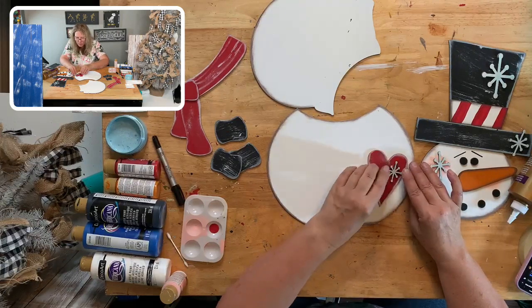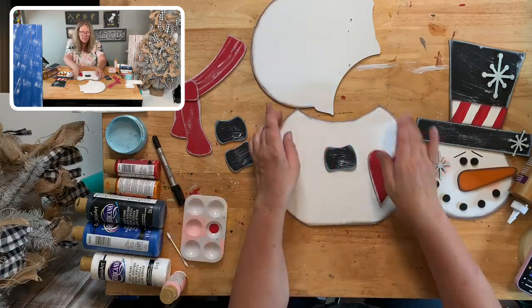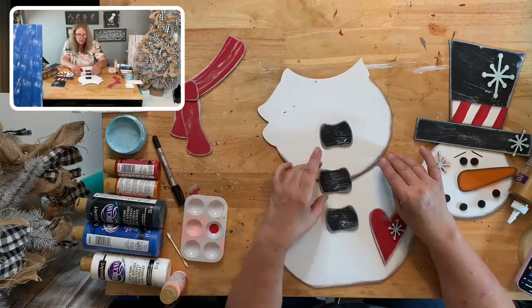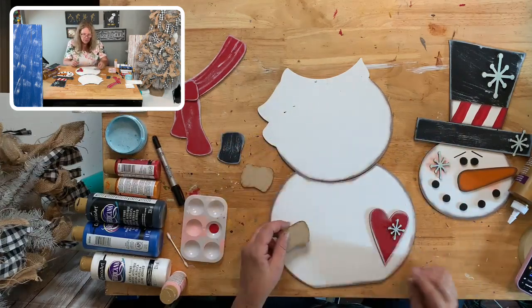Yeah, I guess I'm really glad that we've been doing Christmas projects for a while now because I have a lot of Christmas projects done. Okay, so one of these goes here, one goes on here when it's together, and then one will go here. There's not a mark for it, but it does go like that. So when it's on the board, we'll put it there. Okay, so we can put these two in place.